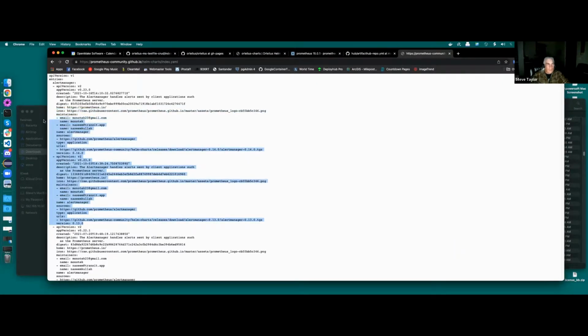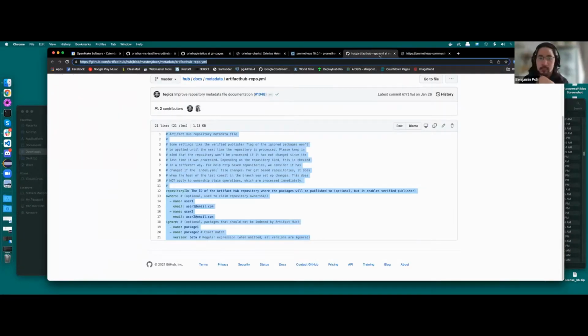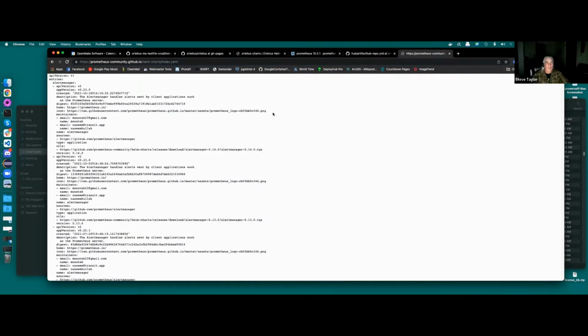So see here, this is version 14 of Alert Manager, and then this is version 13. Whereas what we have right now, it's not doing versioning, it's starting from scratch. Which could be a problem. So we may need that chart releaser action. We may have to hack it apart a little bit and add some things to that. As a start, the logo and the README and maintaining versions.